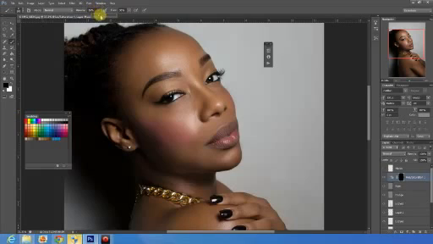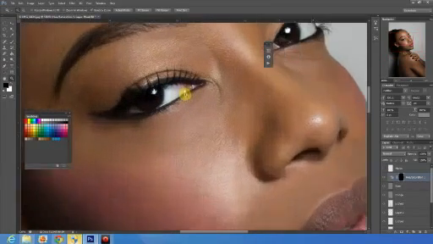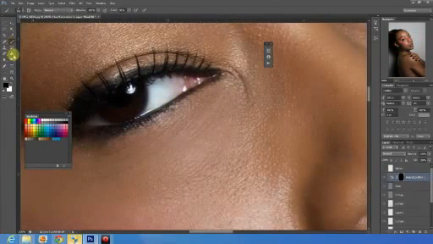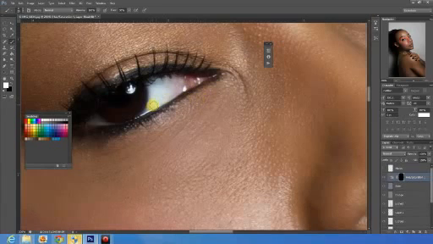Actually, let's take it to 100, and we'll keep our flow at like 30, because we're going to do opacity on the layer. And so we want to make sure it's on white, and then we'll just color this white area in, just where we want it.